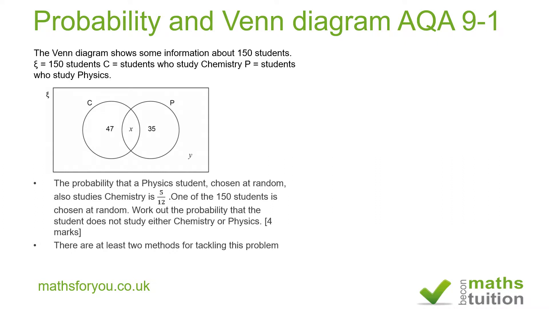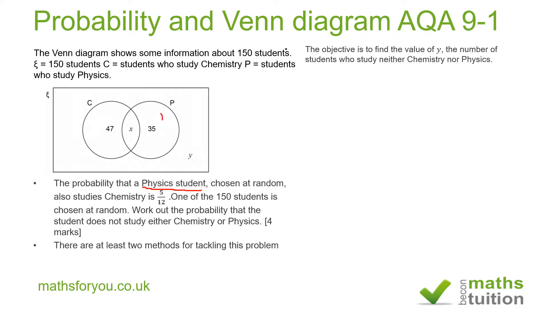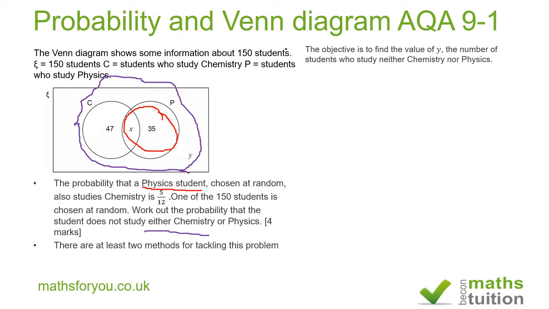There are two methods to do this but I'm going to do the easier of the two ways. What we've got here is we're looking at the physics students in this sample space to help us find the value of x. And secondly, for finding the students who do not study either subject, we're looking at a bigger sample space — all of that — which will help us find the value of y. So two sample spaces: one for physics and one for the whole science class as it were.